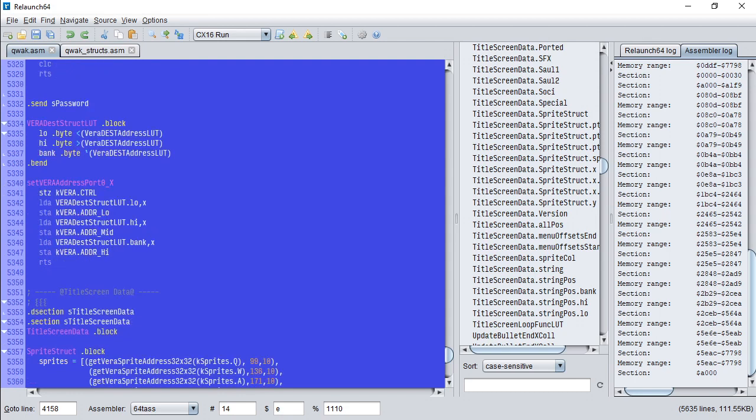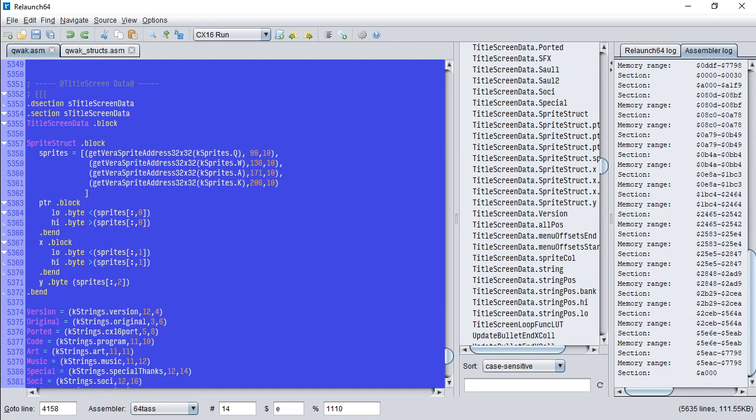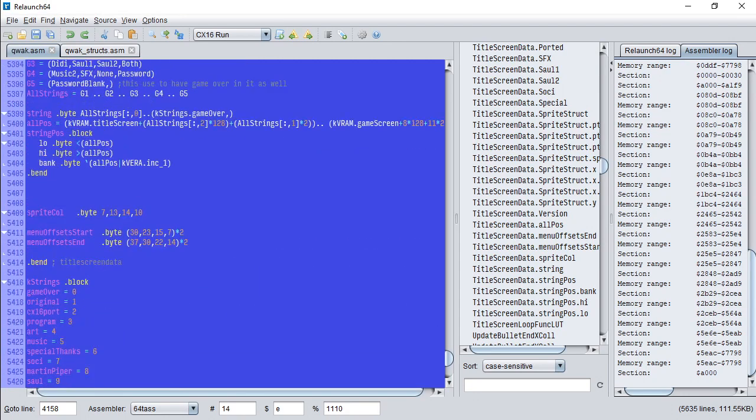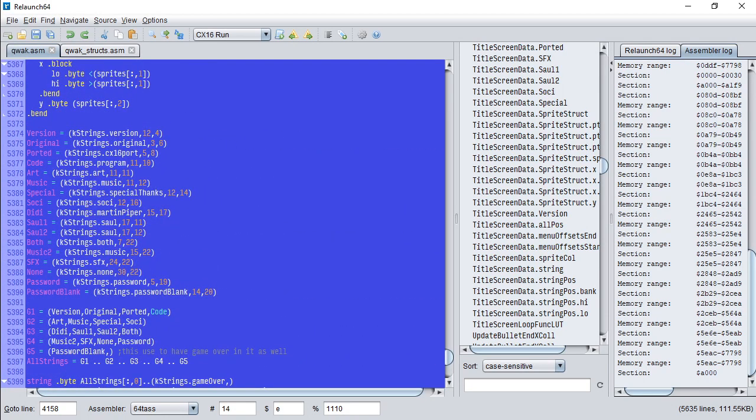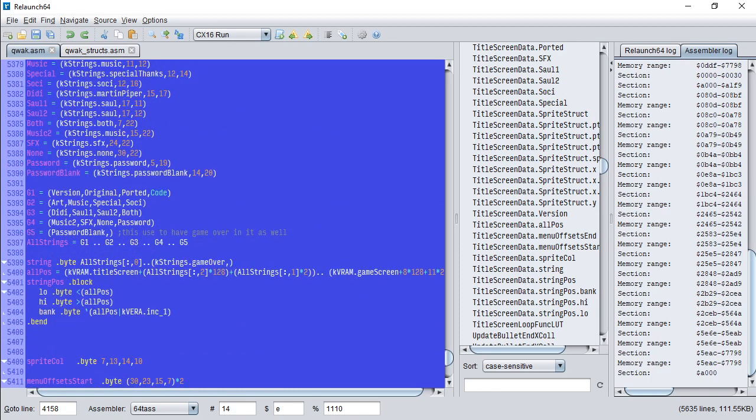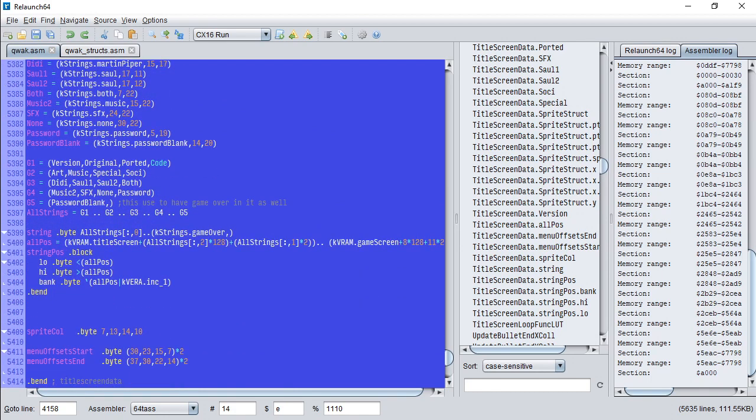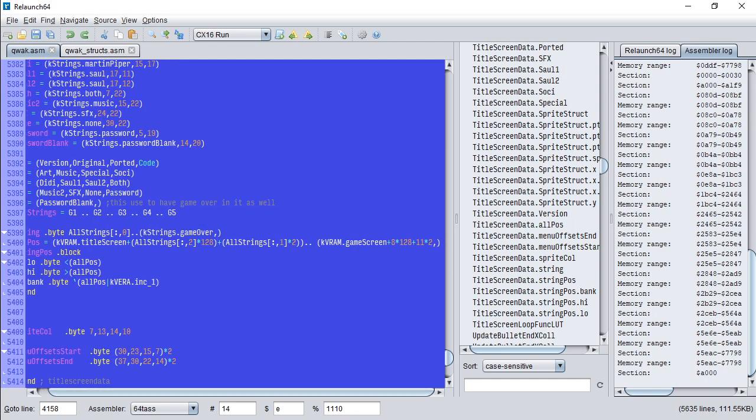This is just where the Vera, that's the Vera port section. That's where it pulls in all its data. The title screen data is just the sprites, the strings. So for instance, I want this string at this X and this Y. And they all get pulled together. And then I just pull out all the individual things. Except for the game over screen, because now in this version, I have to put it on a different screen. So I had to pull it out from this version because it has the game screen, not the title screen. That's all. So it's just tacked on.